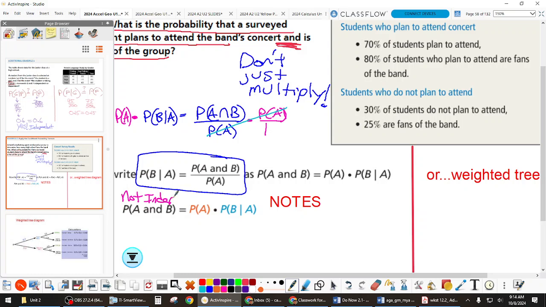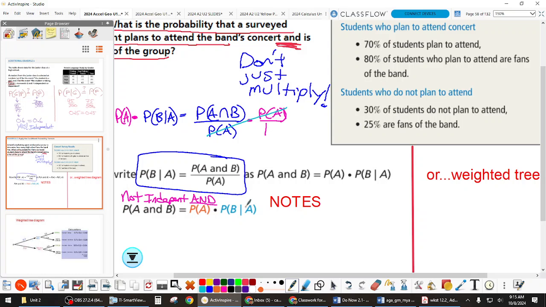Not independent and. How is it different than the and probability that is independent? It looks pretty darn close, so what's different? Well, we also have that little line with the A, right? That's literally it. So otherwise it's probability of A times B, but now we have B given A occurred. So we have that little change to the formula.